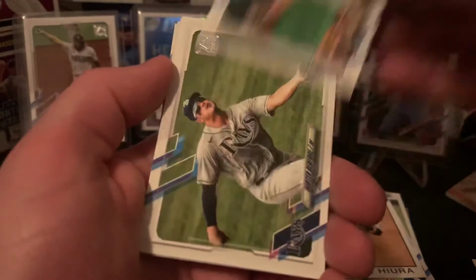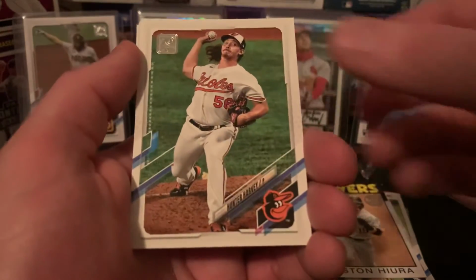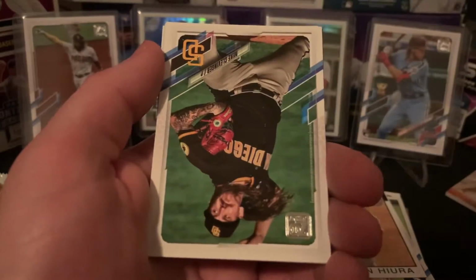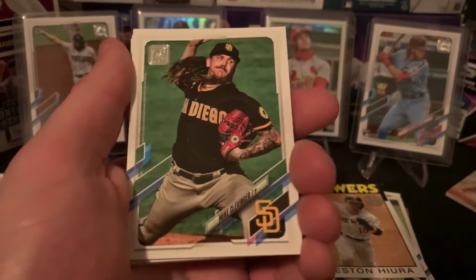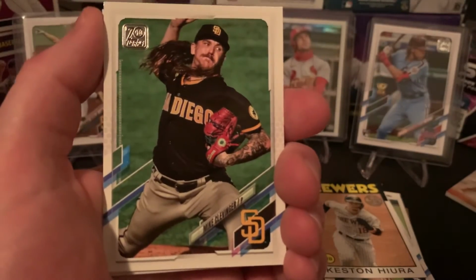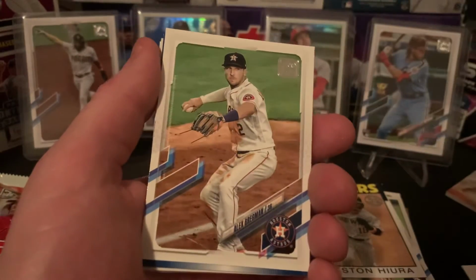Trevor Williams. Hunter Renfroe. Hunter Harvey. Danny Mendick. Mike Clevinger, unfortunately out for the year with the Padres, with Tommy John. But again, when they get him back with all the additions they've had this offseason, watch out for the Padres, if not for this year.